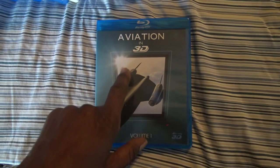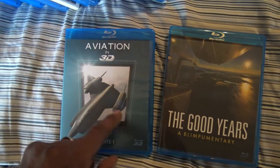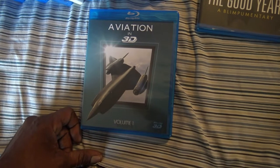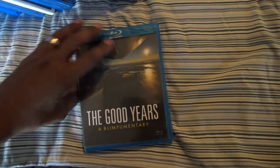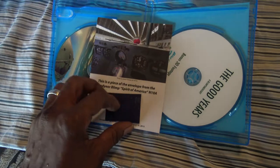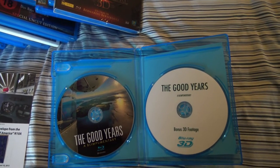We started with Aviation. I thought this was a glare in the picture actually. This and this came as a set — for some reason this one didn't scan in. Check it out — the first minute 30 seconds looks somewhat cool, I have to check it out more in depth. This is Aviation in 3D. I don't know if it says region zero but it will play in my regular Blu-ray player. The one that came with it — the Goodyear Blimp documentary — this one actually came with two discs, with a nice little insert: a piece of the envelope from the Goodyear blimp. That's pretty cool. I actually thought the documentary was in 3D, which it's not. But the bonus footage is in 3D — they kind of put a little okey-doke on me there.